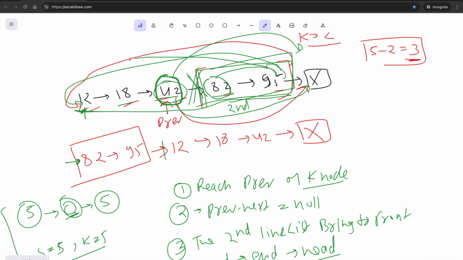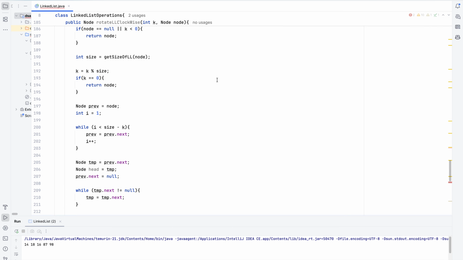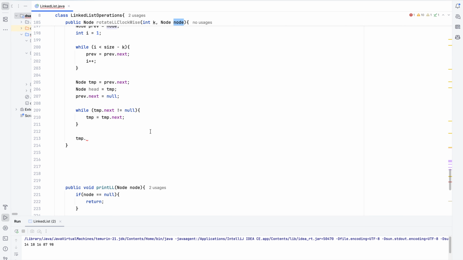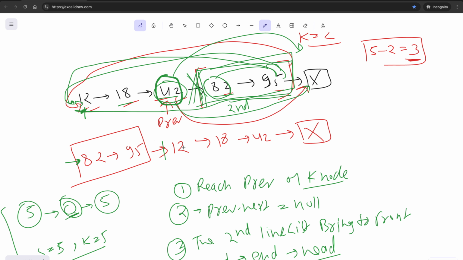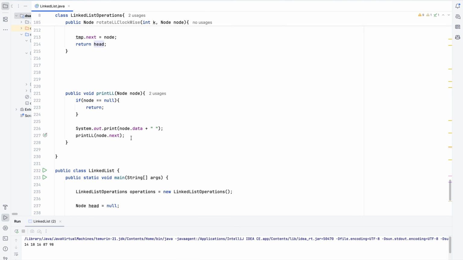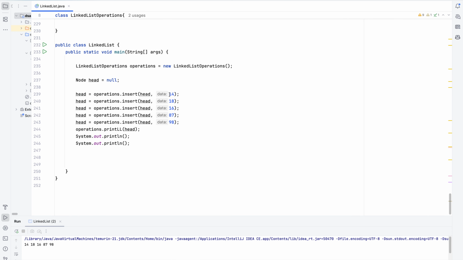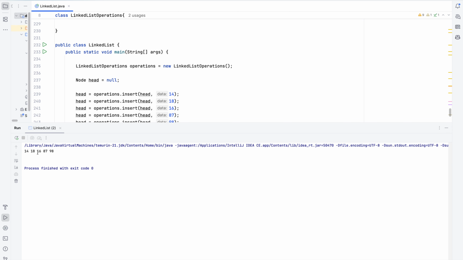So this temp you need to mark to the older head, which is our node. So temp dot next equals node now, and you can return the head, because we already kept track of head. So this will be our head. Let me run this function and see. Currently our linked list is 14, 18, 16, 87 and 98.